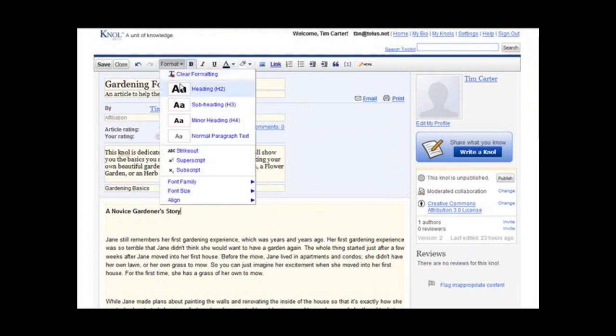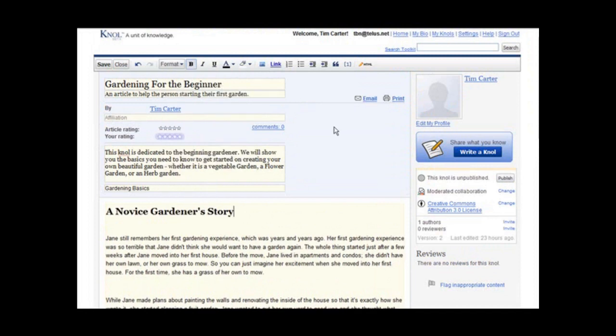If we were to make this a heading, H2, what this will do is it will not only make the text bigger, but it also creates our table of contents for us.